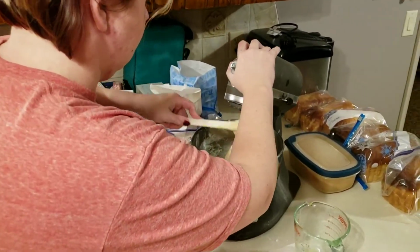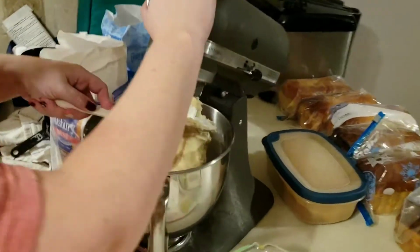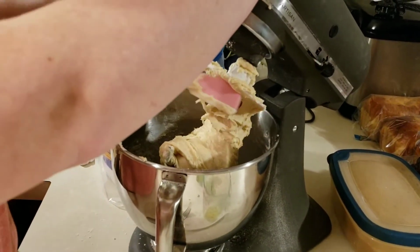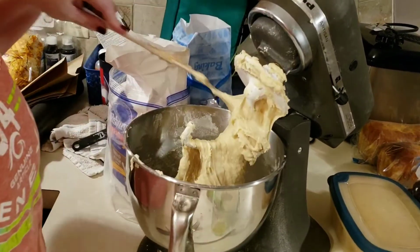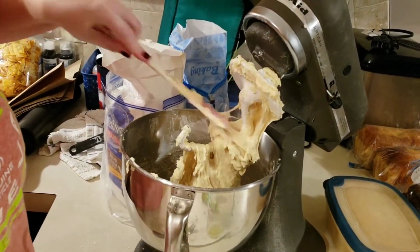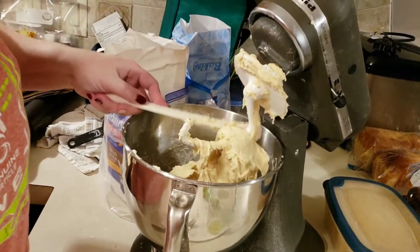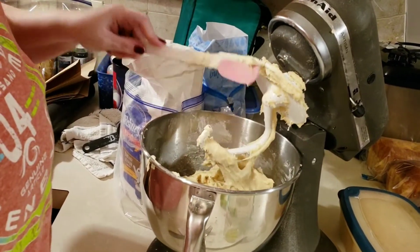All right, what's the next step? Once you have enough flour, the dough will still be slightly sticky, but kind of easily come off stuff. Okay.